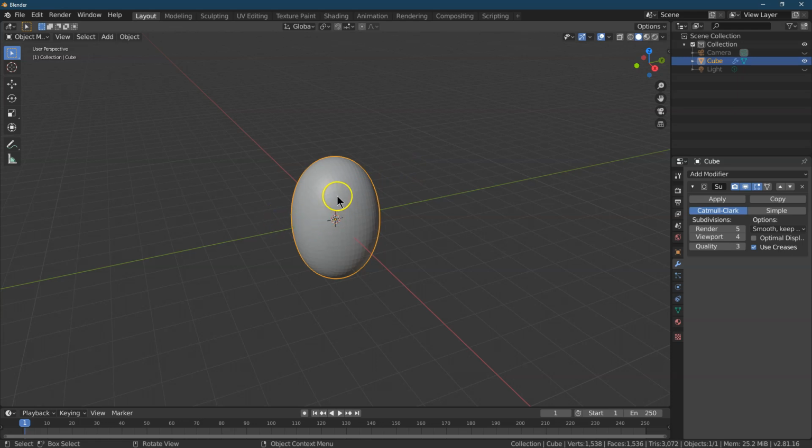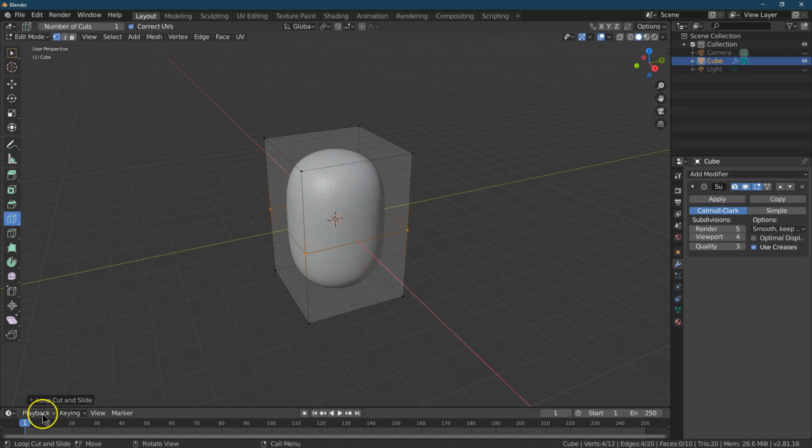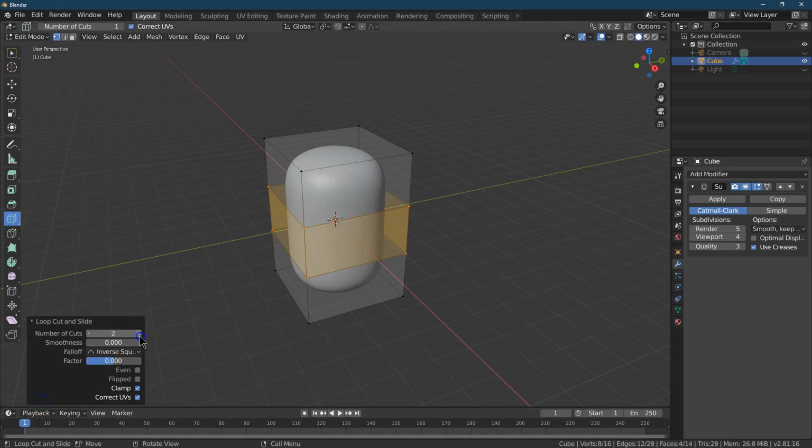And what we're going to want to do with this now is, well, a few things. I'm going to go ahead and click on it, and we're going to head into edit mode. The top of it is going to be where the actual head of our robot is, obviously. So let's go ahead and do some loop cuts. I'm going to click here, and I'm actually going to go way down here and just say 2, right? So we have a body segment kind of mapped out and an upper segment.